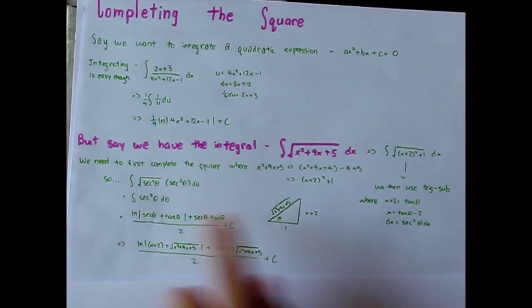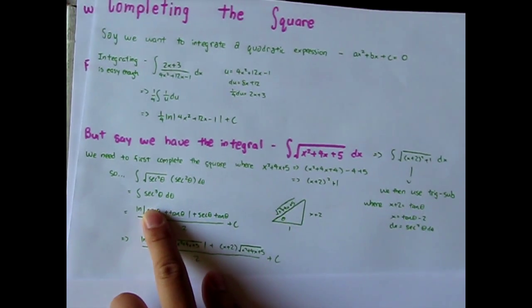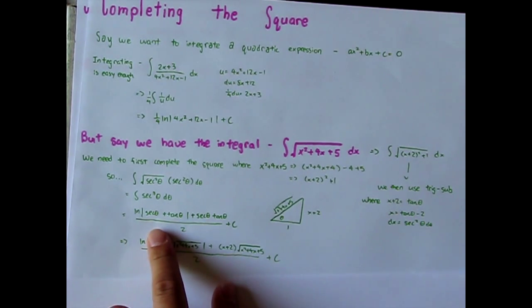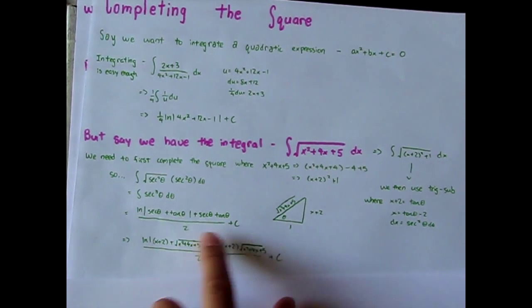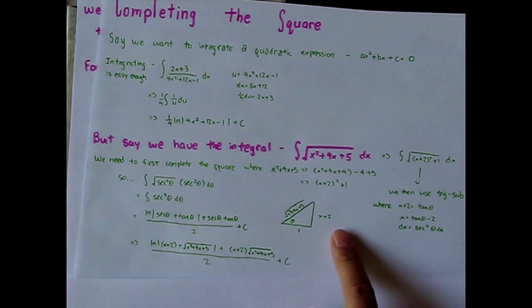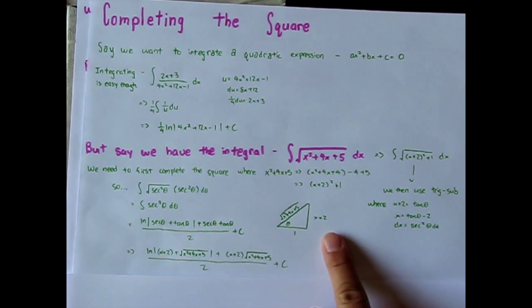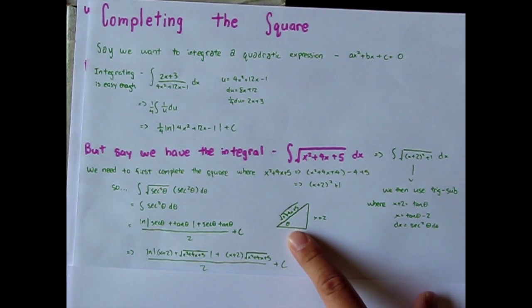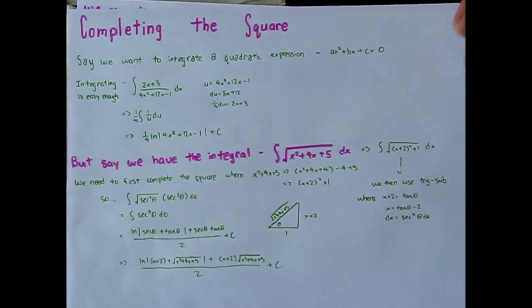Here, we would then use the trig substitution to substitute back into our integral, where we would arrive at secant cubed theta d theta. We would then get ln of the absolute value of secant theta plus tangent theta, plus secant theta tangent theta, over 2, plus c. We would then use the right triangle from trig substitution to establish that tangent theta is equal to x plus 2, and secant theta is equal to the square root of x squared plus 4x plus 5, and we would arrive at our answer.